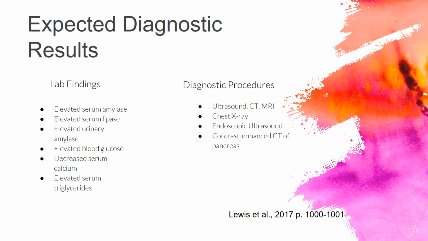They'll also do a glucose tolerance test to measure damage to the cells in the pancreas that make insulin. They will also use an ultrasound, CT scan, and an MRI. These, of course, make images of the pancreas so that problems may be seen. Endoscopic retrograde cholangiopancreatography will be used to look at the pancreatic and the bile ducts. They may also biopsy by inserting a needle into the pancreas to remove a small tissue sample for study. And in advanced stages of the disease, doctors may also use blood, urine, and stool tests to confirm the diagnosis.